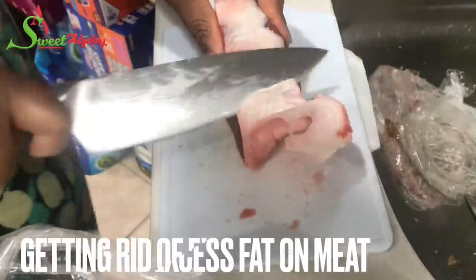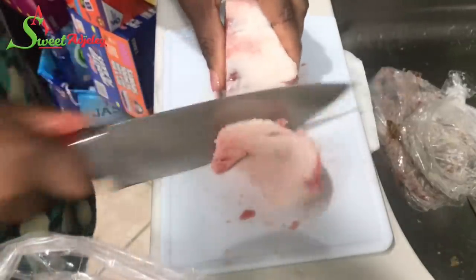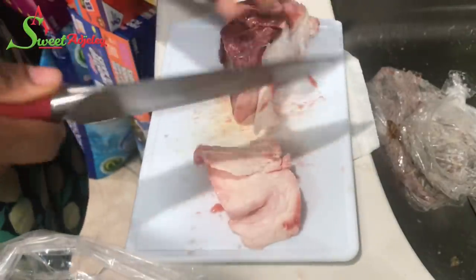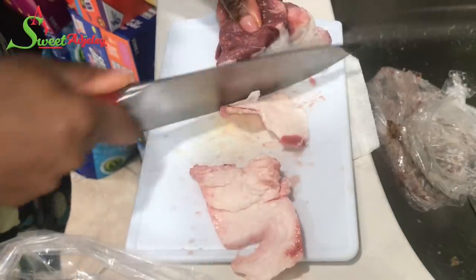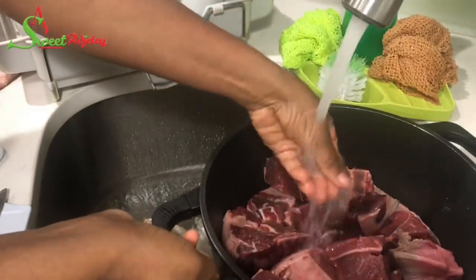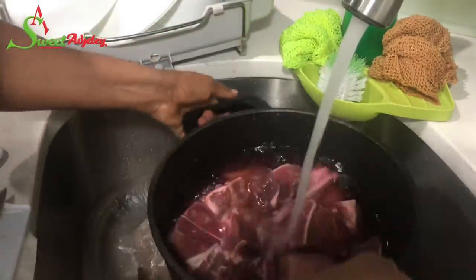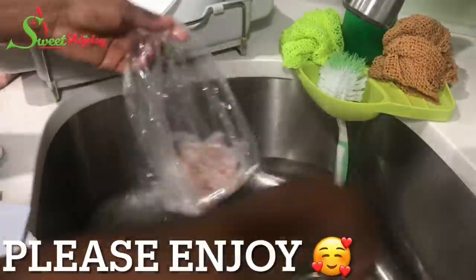At this point, I'm getting rid of any excess fat on the meat. I'm not making the soup today, however, I'm prepping it for daddy. Once I'm done taking off the excess fat, I'll add some room temperature water to the meat after washing it and allow it to sit, which I'll change maybe two or three times before it is time for us to make dinner, because that will help get rid of any preservatives and blood in the meat. Optional, but I like to do that.